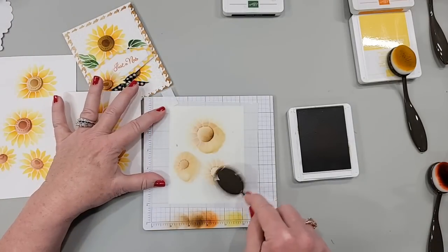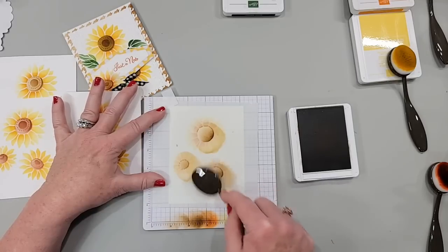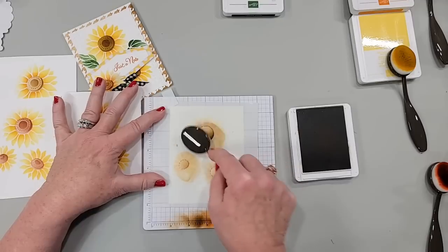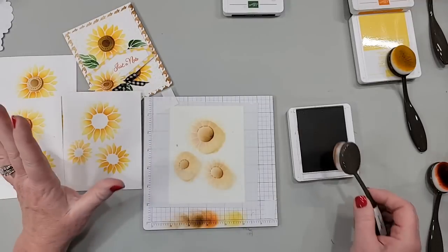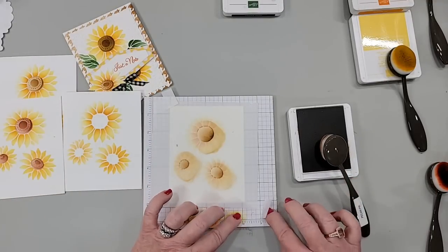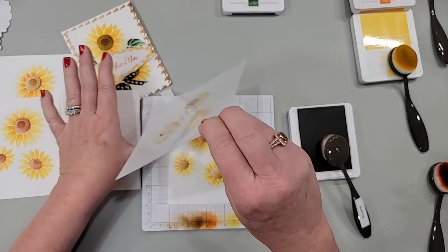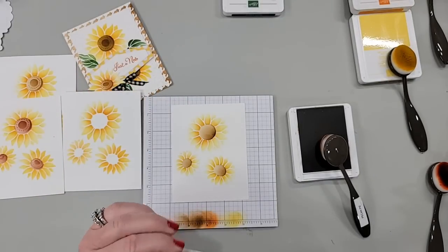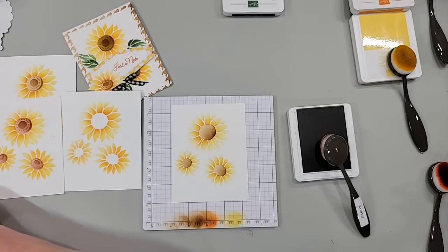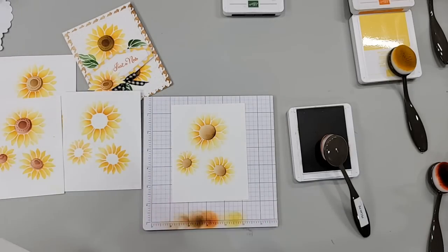So I try to do that when I am coloring with my blends. I try to do that when I am using a blending brush. And I try to just be mindful of the darks and the lights. So when we lift that up, isn't that beautiful? Do you see there how you can just really notice the darks and the lights? Isn't it pretty? I just think that's beautiful.